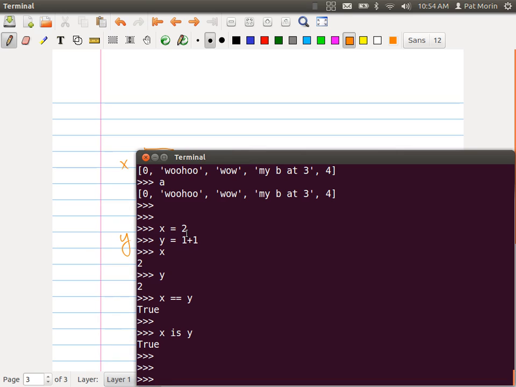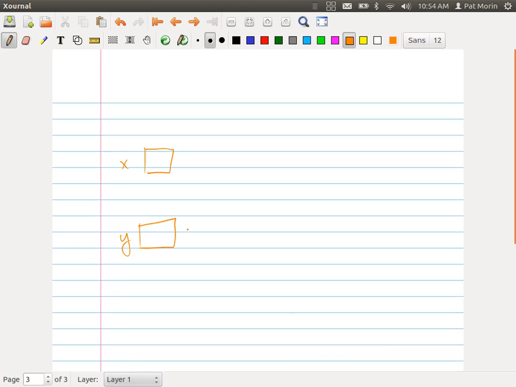In fact, they're big enough to hold the integer 2. So when we say x equals 2, we're just putting a 2 in that box. It's not that x refers to some other thing that's equal to 2. The box for x holds 2. And when we say y equals 1 plus 1, we evaluate 1 plus 1, we get 2, and we store that in the box for y.